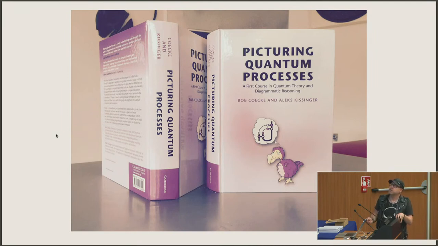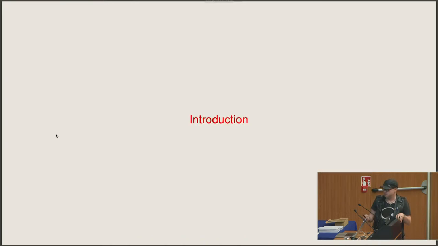there is also this book with Alex Kissinger, which is called The Dodo Book. That's a course at Oxford University for fourth-year students, and that actually teaches you Hilbert space from the pictures. So you start with pictures, and then you explain how Hilbert space falls out of that. Just as a teaser, what you see here is a full description of quantum teleportation, which the dodo is thinking about. Even an extinct animal, probably soon not extinct anymore, I've heard, can do quantum teleportation in pictures.